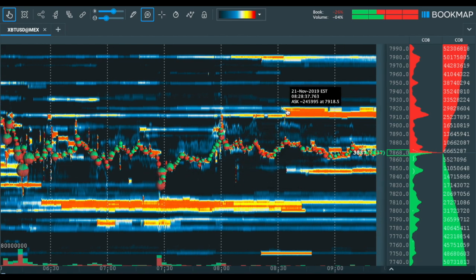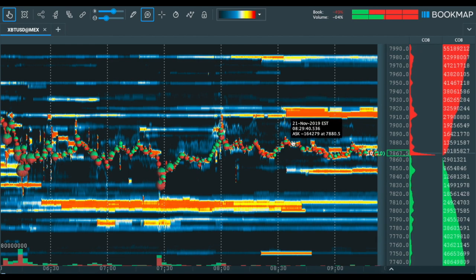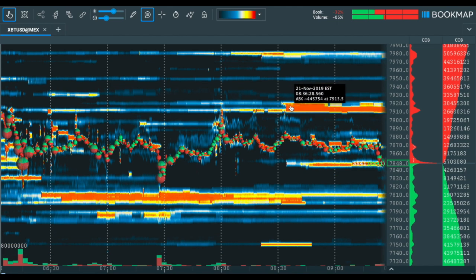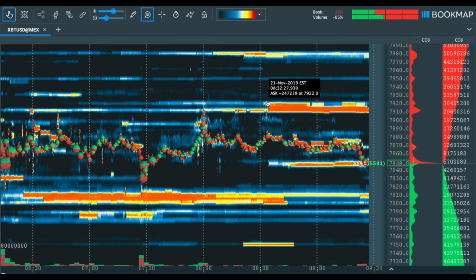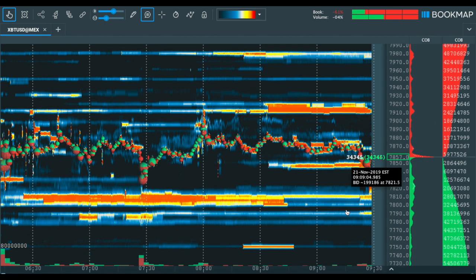But then when we get this offer cluster placed, watch what happens to price. Price is unable to go any higher. Price makes a high here just when this large offer cluster was placed. Then price just can't really do anything. Even this bid cluster that was shifted higher does nothing to price. This is showing me that clearly supply is greater than demand and price is going to fall. We need to be able to sell this soon to make some money off of it.